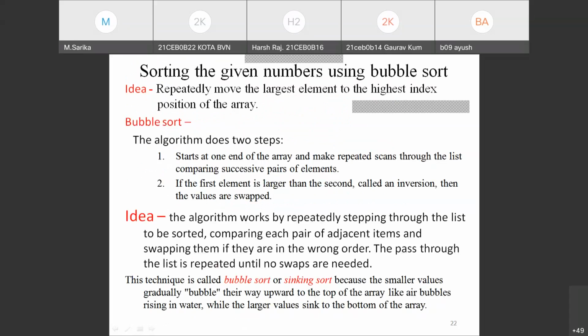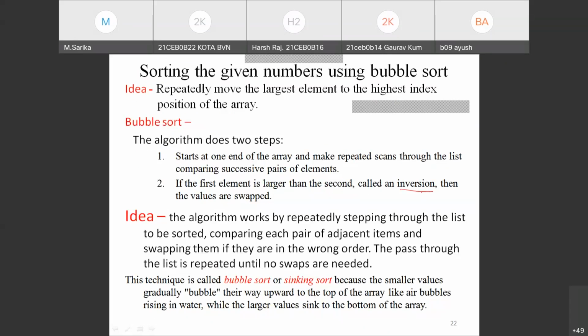And coming to the next sorting technique called bubble sort. This is also one of the sorting techniques. It starts at one end of the array and makes repeated scans through the list, comparing successive pairs. If the first element is larger than the second, then the values are swapped. This is called an inversion.